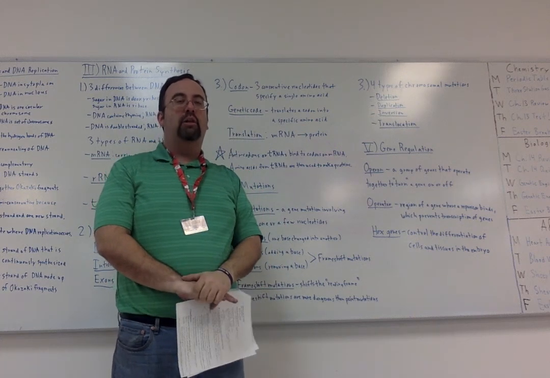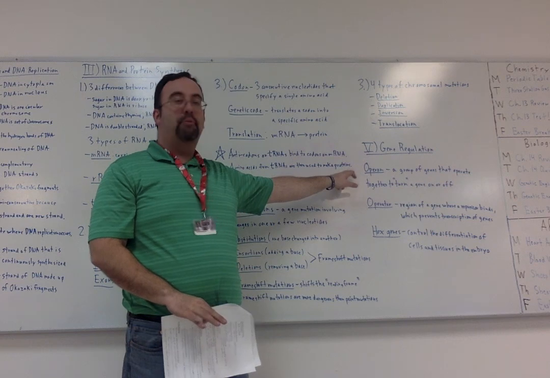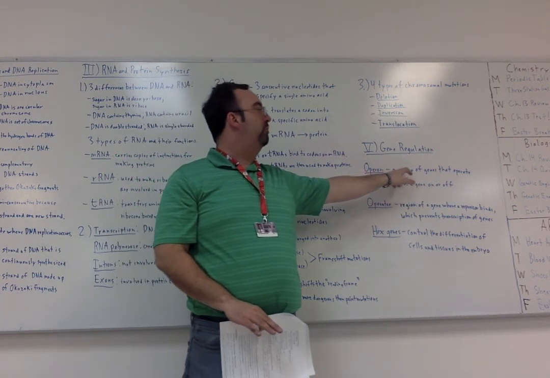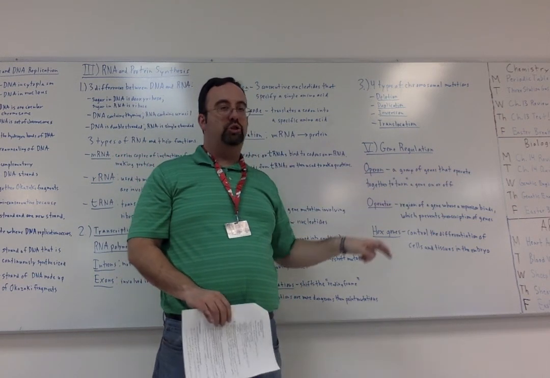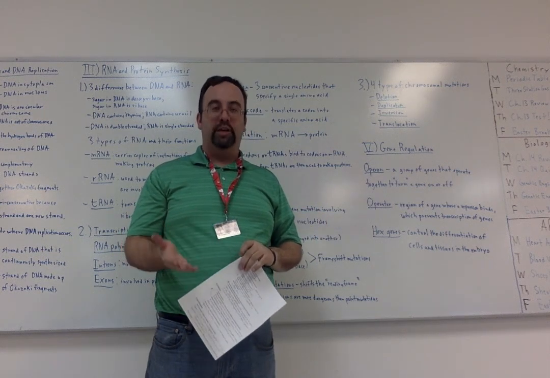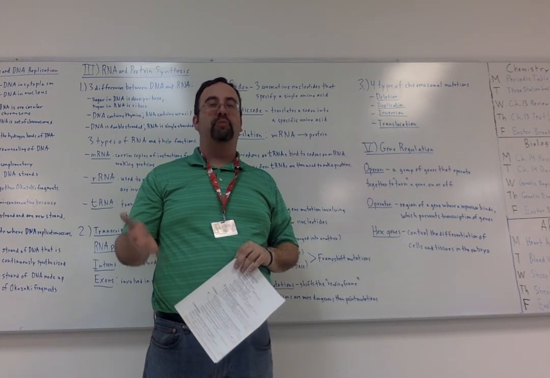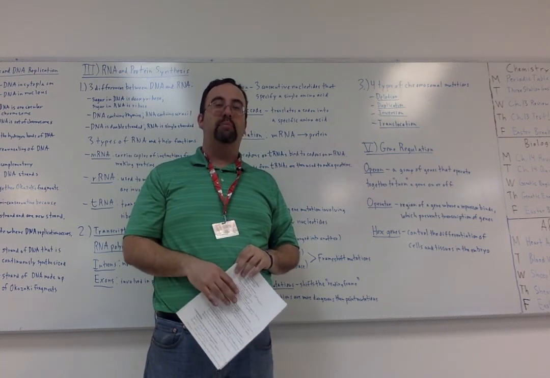Finally, we're going to talk a little bit about gene regulation. We have an operon, which again is a group of genes that operate together to either turn on or off a specific gene. And so the example that we used in class was the LAC operon, which allows for the movement of lactose into a cell membrane.